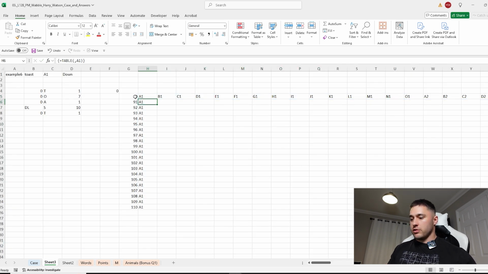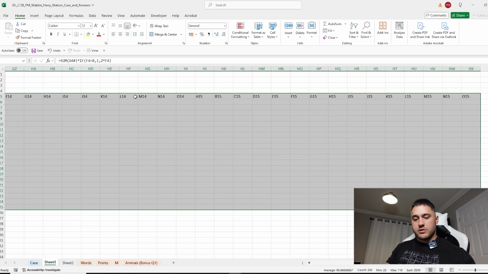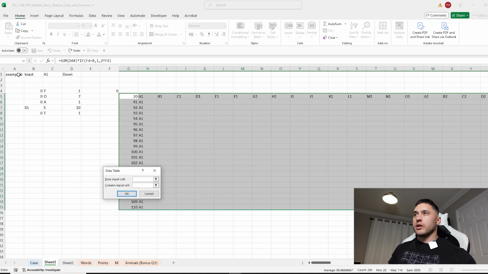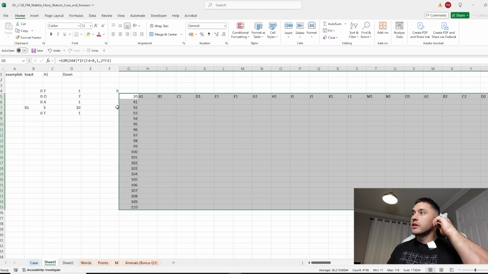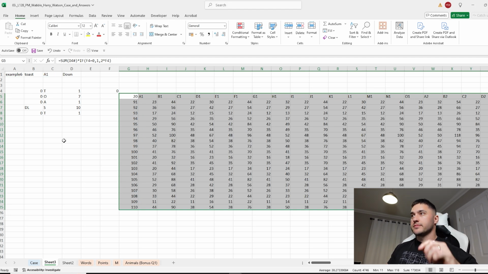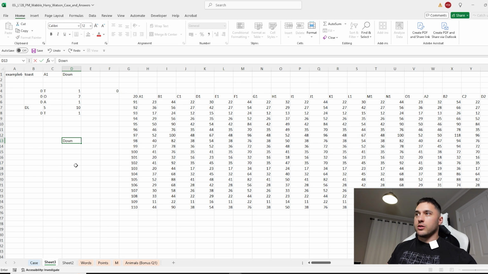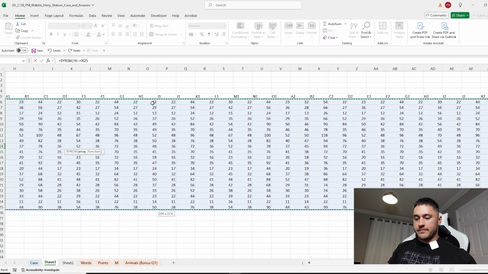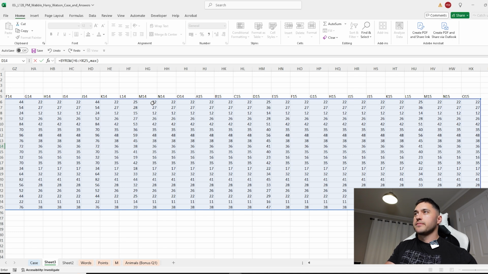And then I basically just want to do a big data table here. So let's do that. So I want my example here, and I want A1 there. So this is all my possible scores. So I'm just going to say down across, because we can place the words in either. And this is at the minute is down. So I'm going to say equals by row this, comma max.